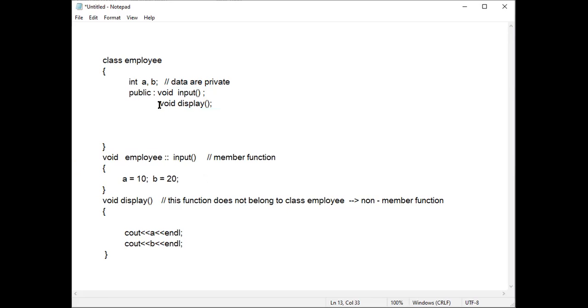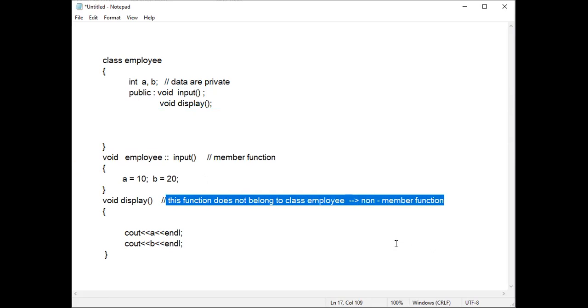If you just write the prototype and don't link it by writing the class name and scope resolution operator, even though you have written the prototype inside the class, that function does not belong to the class, so it is a non-member function. Try to understand this point. It's very, very important.